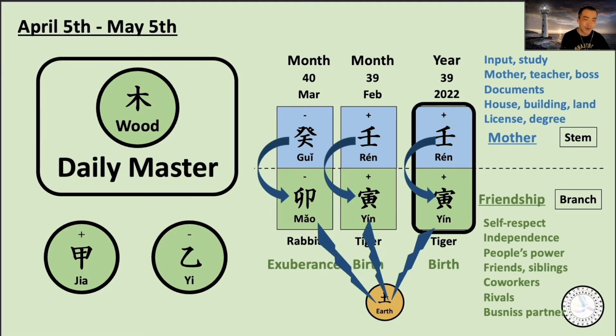And these are all just examples. It is all different for every daily master and every chart. So if we consider this tiger as one person and this rabbit as one person, and then myself is also wood, same element is friendship spirit, and same element is trying to control this earth. So 3 directions are focusing on one earth. I explained this in an intermediate video, I think the first intermediate video like 2 years ago, about the soccer player. 3 people, 3 friendship spirits are targeting 1 wealth. The earth is the wealth spirit for the wood daily master.